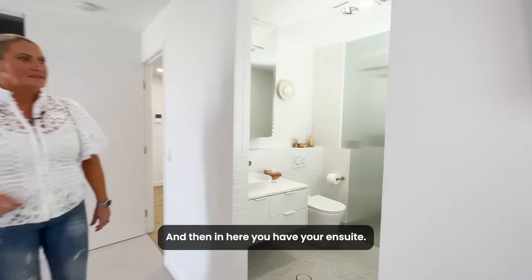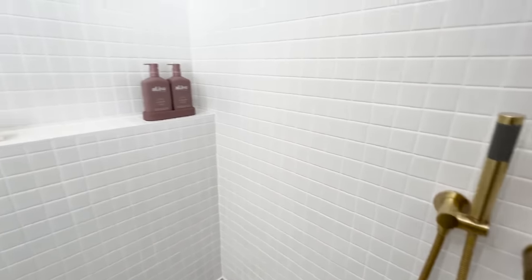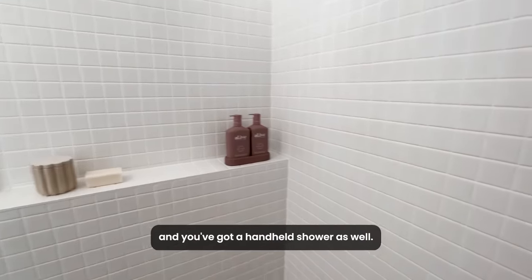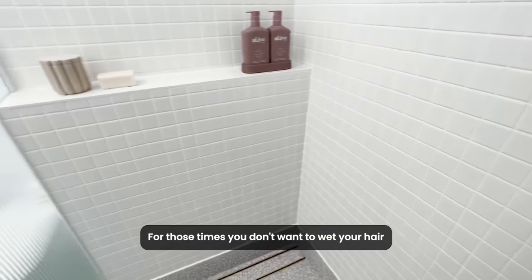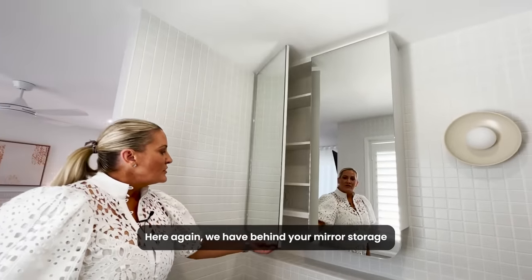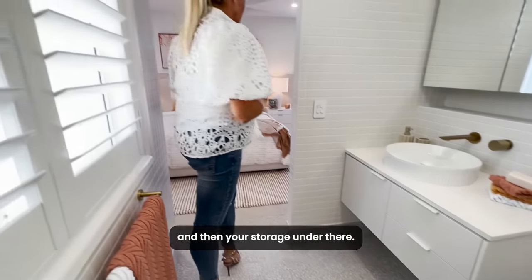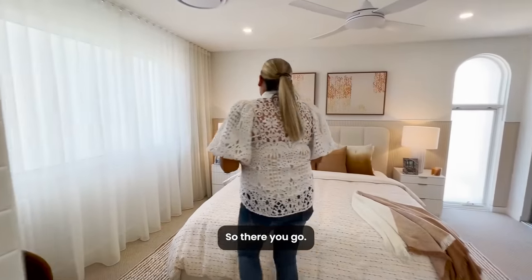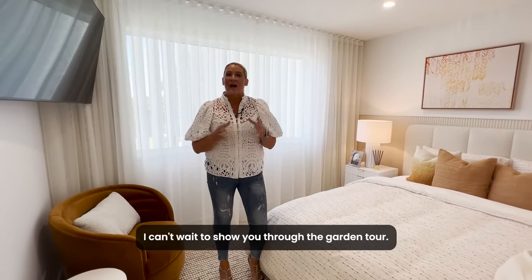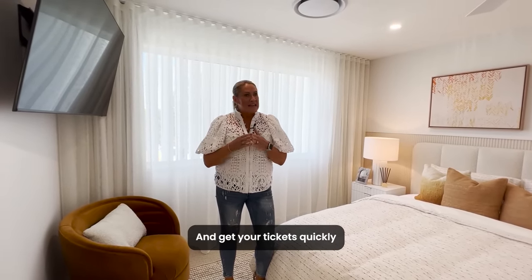In here you have your ensuite. The shower is great — you've got a rain shower head, some shelving for your amenities, and a handheld shower as well for those times you don't want to wet your hair. There's storage behind the mirror with power points, shelving, loads of space for everything, and storage under there too. So there you go — our absolutely incredible 143 Tahiti. We hope you've enjoyed the tour. I can't wait to show you the garden tour, and Kate is going to show you through the design tour. Get your tickets quickly because this one will sell fast.